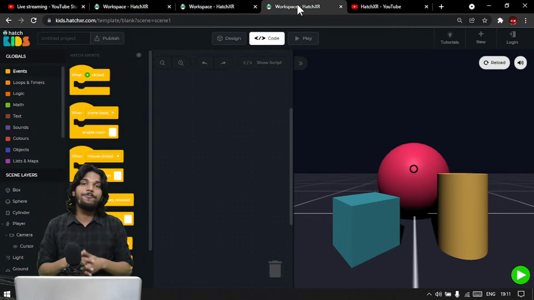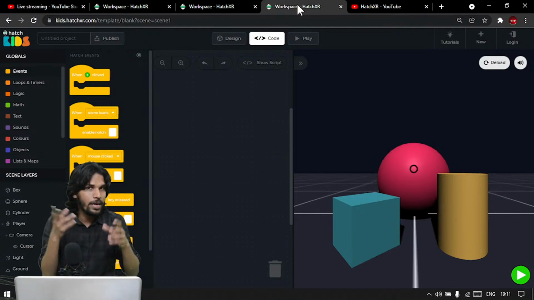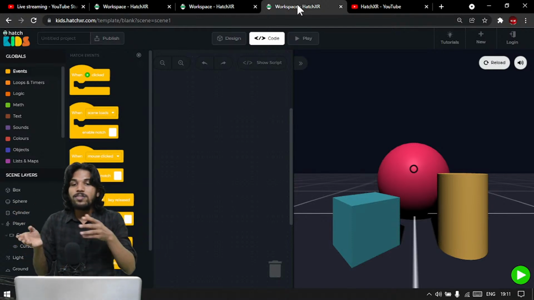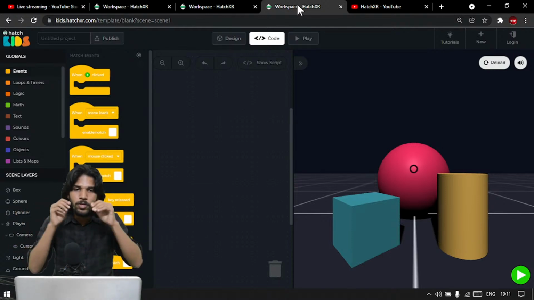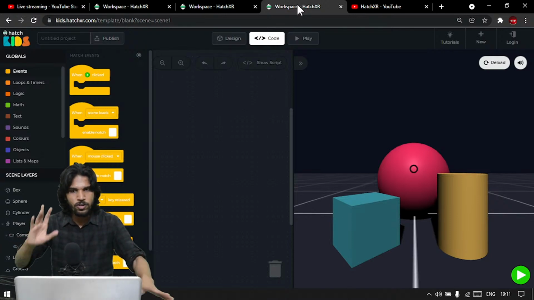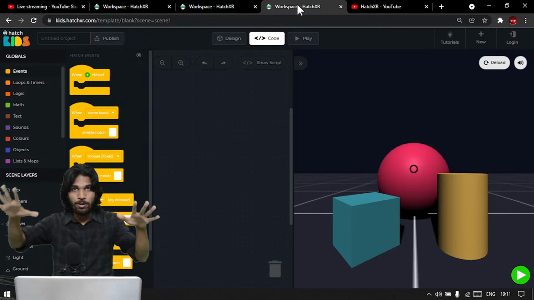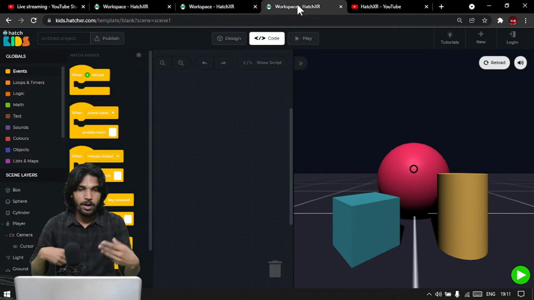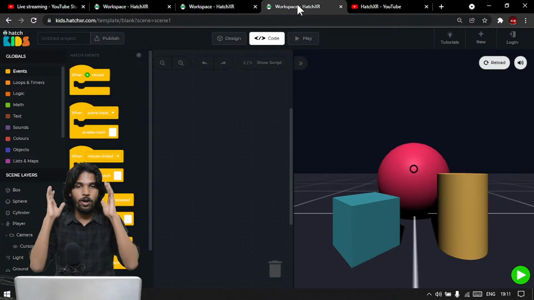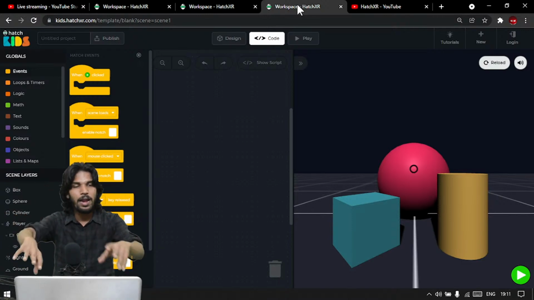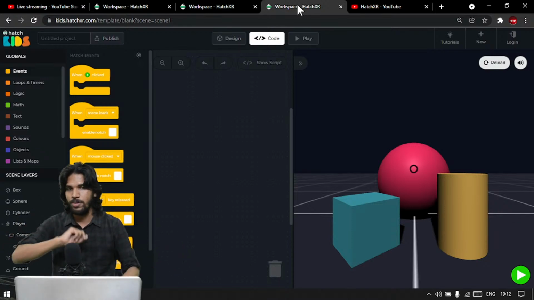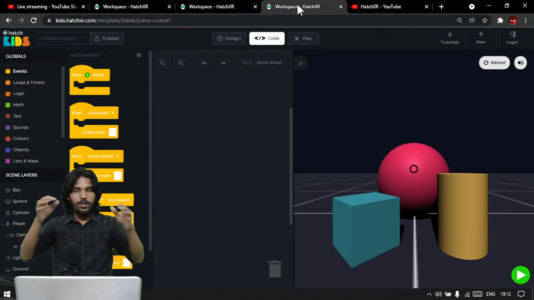If you have used MIT Scratch or MIT App Inventor before, you will find no problem using this platform. It has the same structure, same blocks, and you will be building 3D games that you can share with your friends and family and play on any device, on your headsets, mobiles, laptops, desktops, tablets, anywhere. All right, so just give it a try.